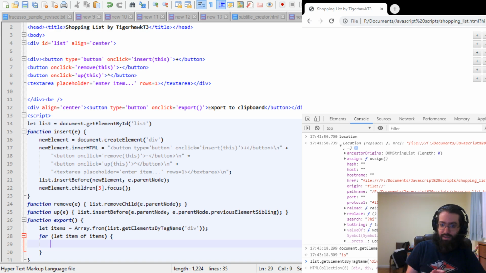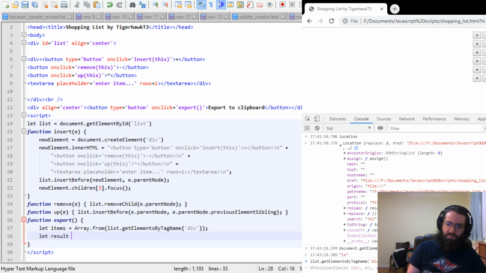And I'm going to say, I want to join these. Should I do a map or something? Maybe I should do that. Result equals items dot map something dot join on ampersand.